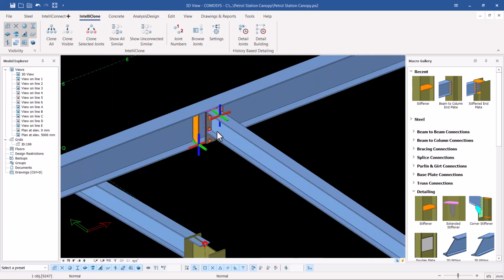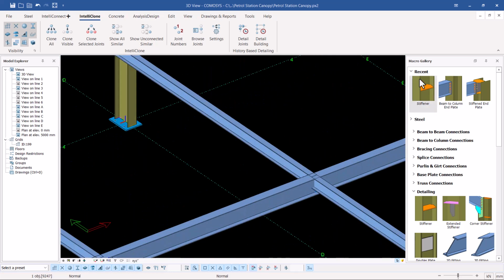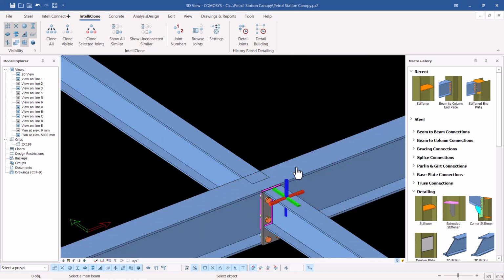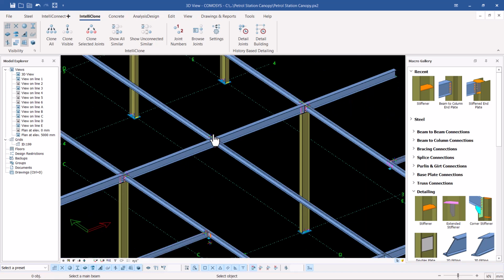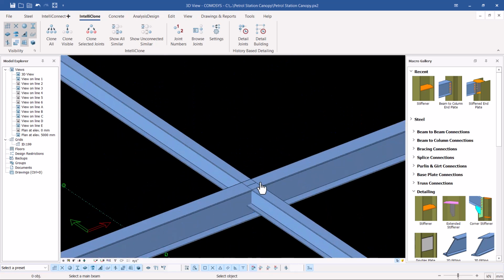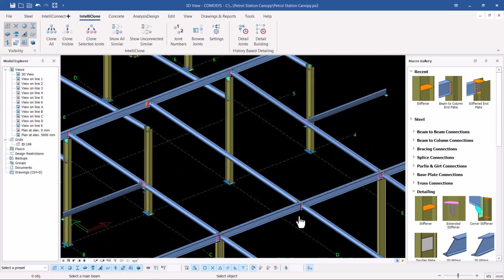So what I'm going to do, I'm going to apply the same thing this far end here to create a connection. So let me come here and apply the same thing here, and apply the same thing there, and come here and apply the same thing here, and apply the same thing there on the other end, and the same thing here, and the same thing at the end. So we've created connection. We've created connection among all the secondary beams.